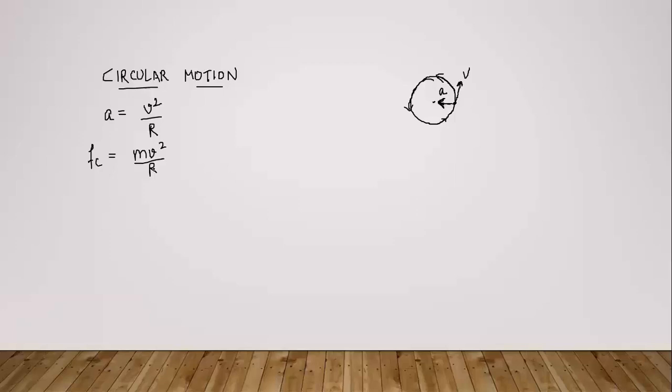If a car is taking a circular turn, suppose some circular turn is there, this is a road and कुछ circular turn आया, कुछ इसका radius होगा turn का, कार इस circular turn पे move कर रही है, तो कैसे move कर रही है? I mean, इस केस में centripetal force कहाँ से आएगा? It is provided by the friction, because कोई और force तो है नहीं जिसकी वजह से centripetal force मतलब कार जो है वो actual में turn ले पाएगी. So here in this case it's the friction.